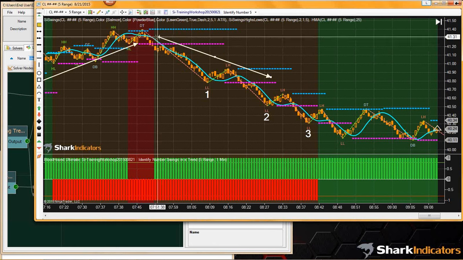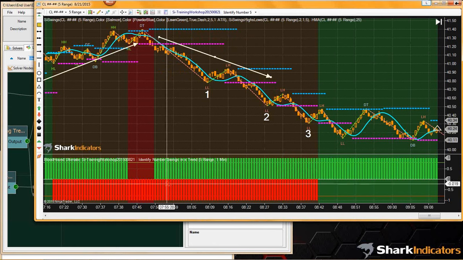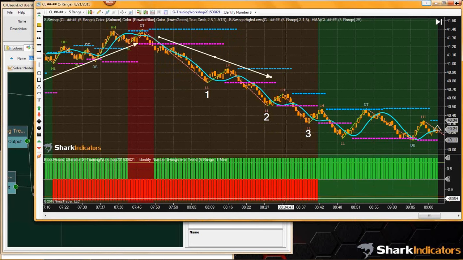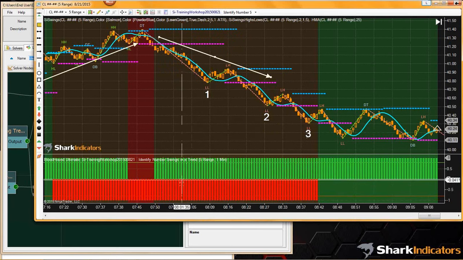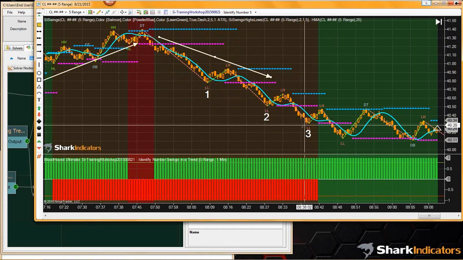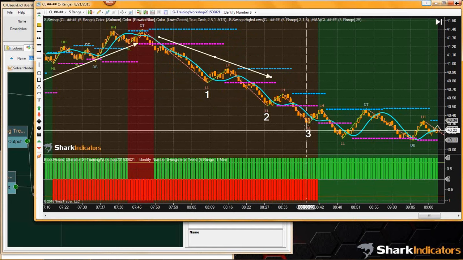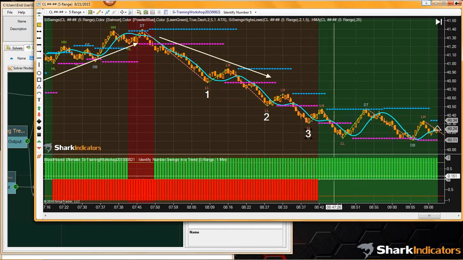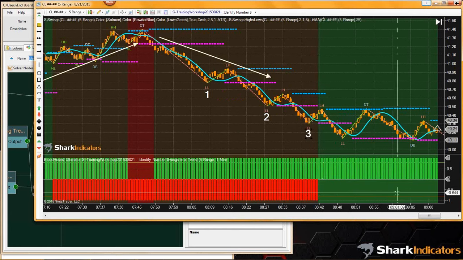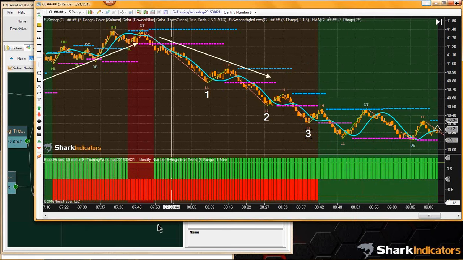Alright, so now if we look at our downtrend area, now we have a short output, right? So this will allow the short signals to get through until we get to our 3rd low point, and then the short outputs turn off, and so no more short trades in this area.